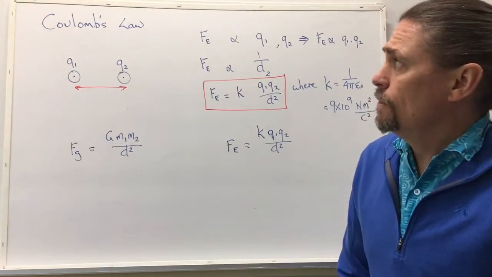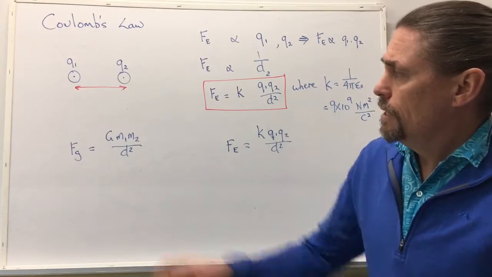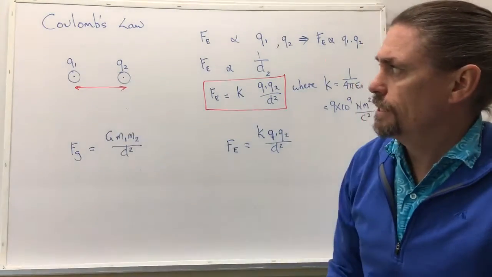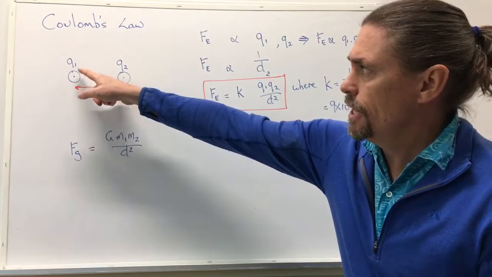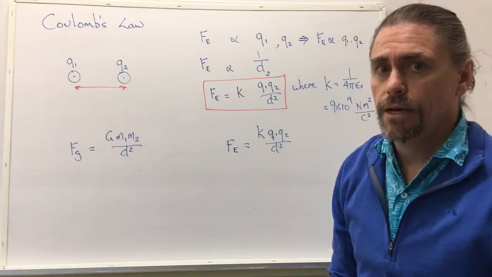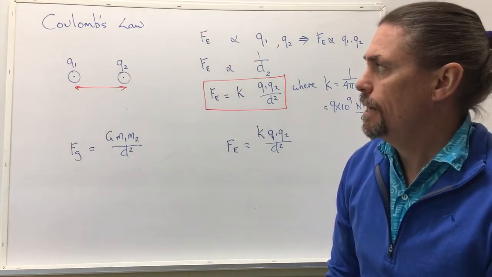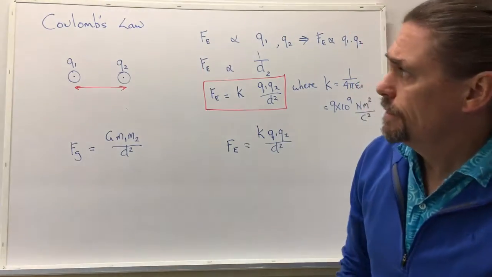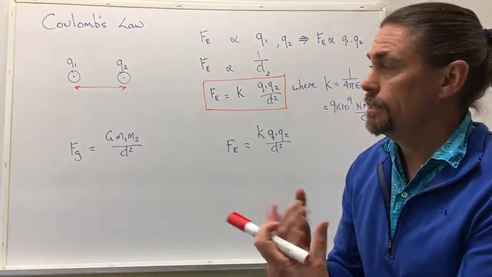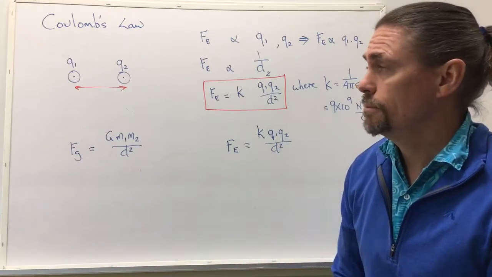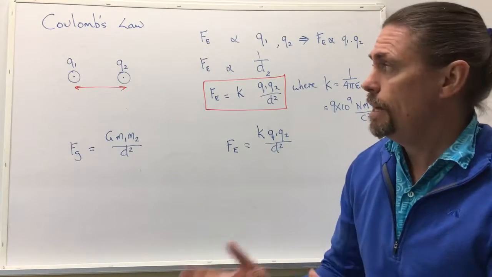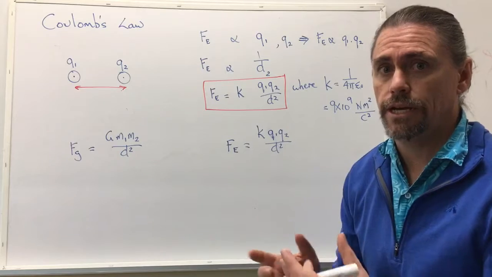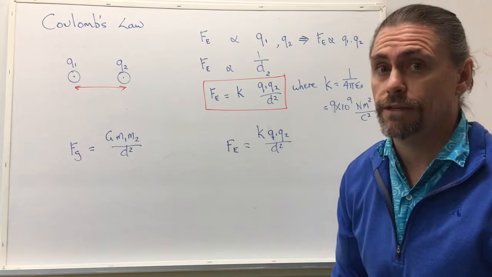Alright, let's have a look at Coulomb's law. Let's say we have two charged objects that have a charge Q1 and Q2 on them, and we place them at a certain distance apart. Now what Coulomb found was that there was an electrostatic either repulsion or attraction between those two charges, depending on whether there were two negative charges, two positive charges, or one of each.